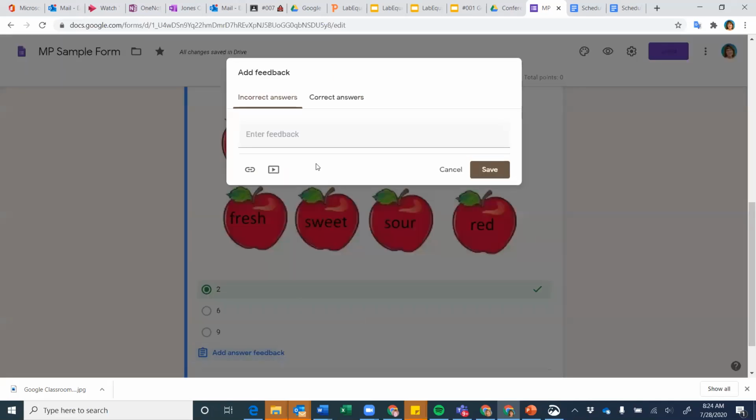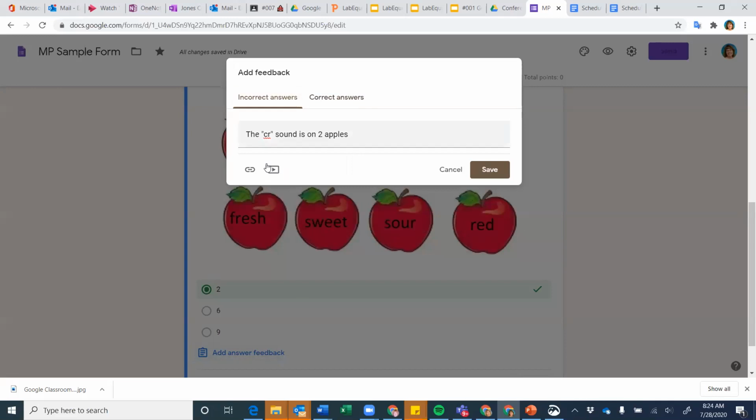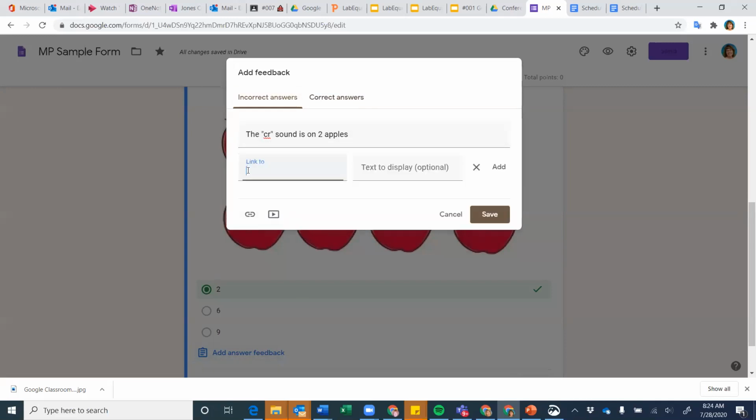I can add answer feedback with incorrect answers. The nice thing here is I can embed a link to something, so if I want them to go back and review, I can say, please go review.